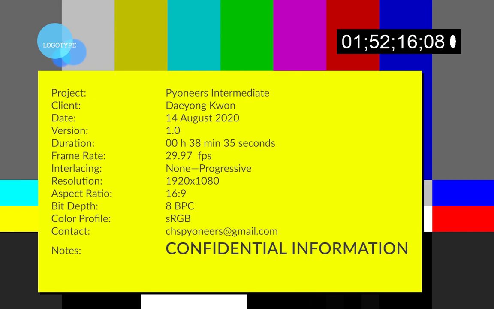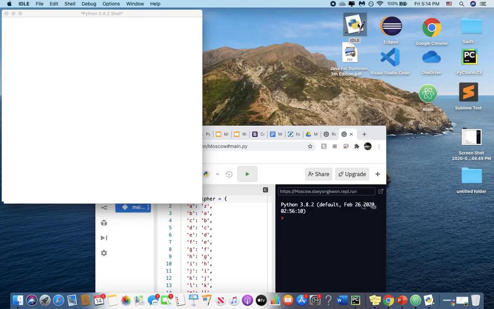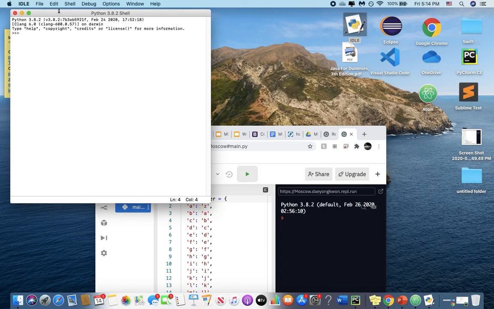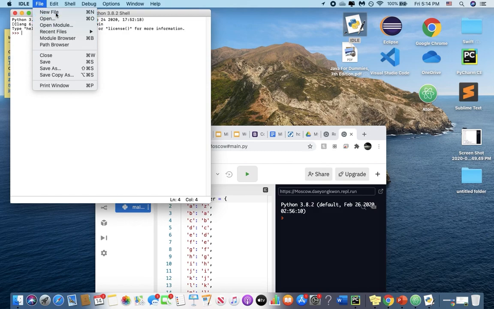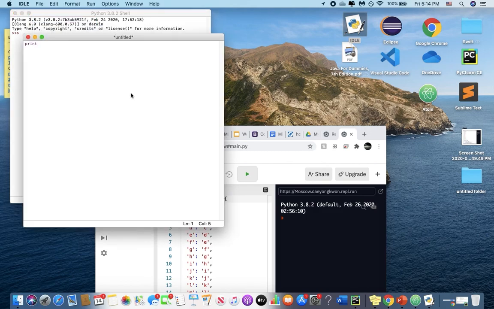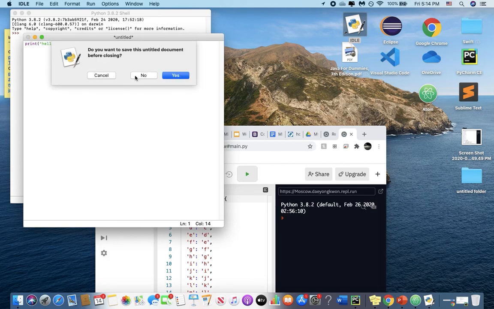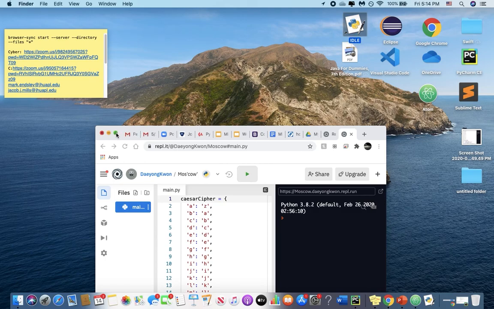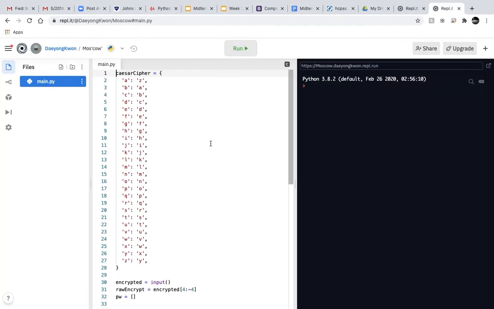It's like this PyCharm thing. And there are also other ones like IDLE, which is one that Eric uses. I think it works best on Mac. If you go to new file, you can write a Python script here, and it's like replit on your computer, which is pretty cool. I'm not going to save this because I was stupid. So yeah, that's pretty much what IDEs are. We're going to get you to install all this so you can actually run Python on the computer instead of relying on replit and stuff. So that's going to be fun.